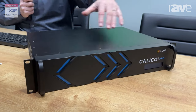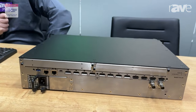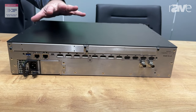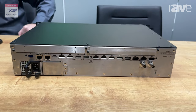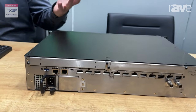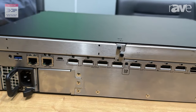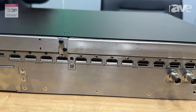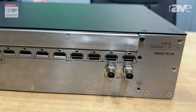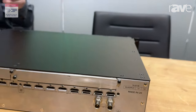If we turn around to the back, you'll see the setup. It ships as standard with eight inputs, four outputs — they're all 4K HDMI 2.0, so they're all 4:4:4 inputs and outputs. We can add additional modules over the top so you can grow the system. This is the first member of the family; we'll add other Calico Pro versions and additional models for specific applications as well.